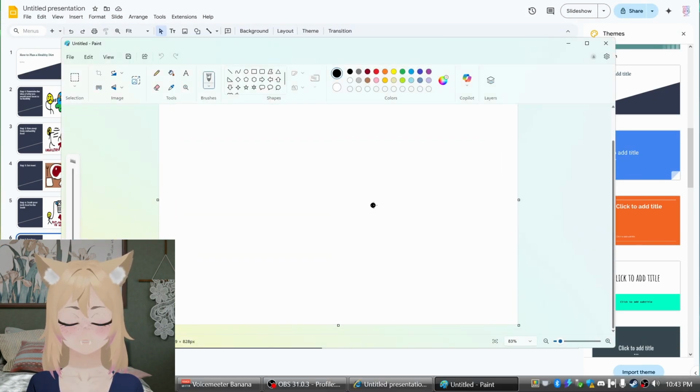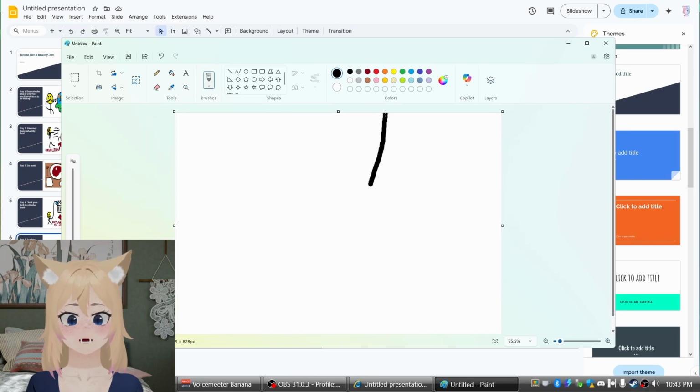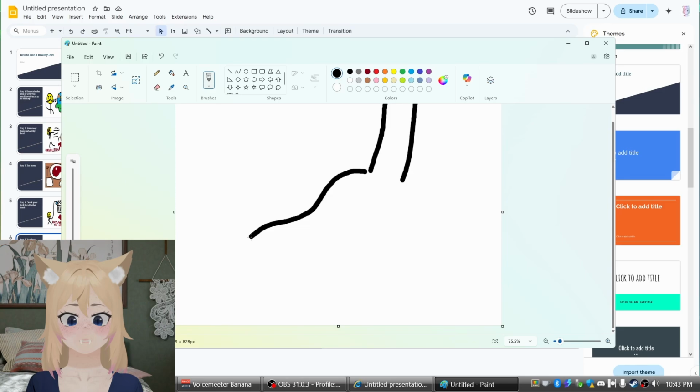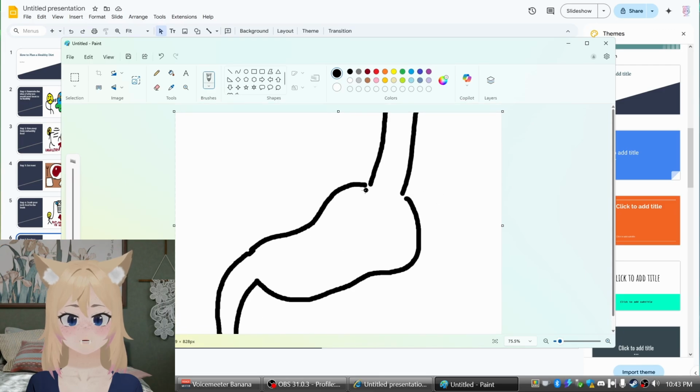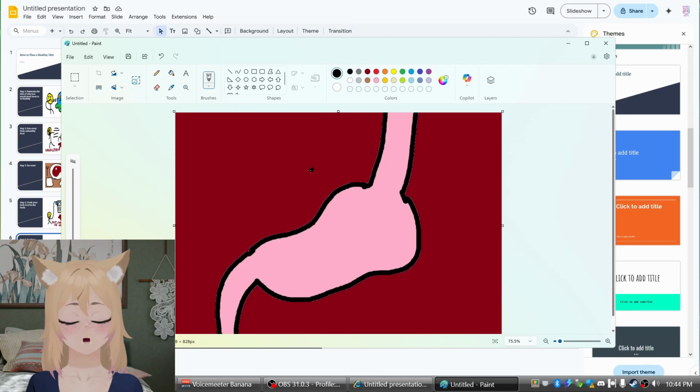bandage over yourself. Let's draw a picture of your stomach, right? Maybe. What does a stomach look like? Isn't it kind of a bean shape, right? And then it goes down to the small one, or it goes to the small one first, I think. And let's have a cameo from the liver. I know all you guys are big fans of the liver.